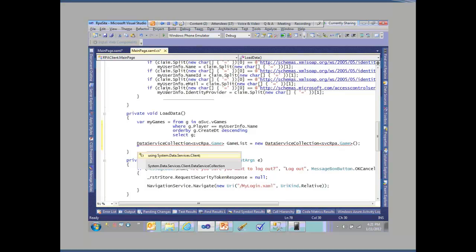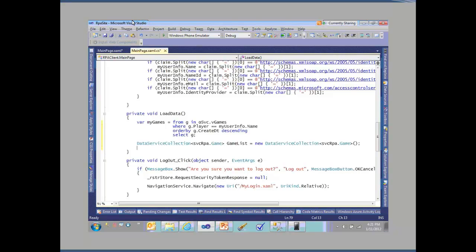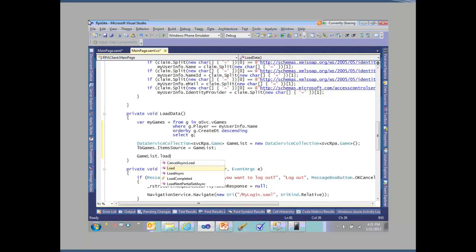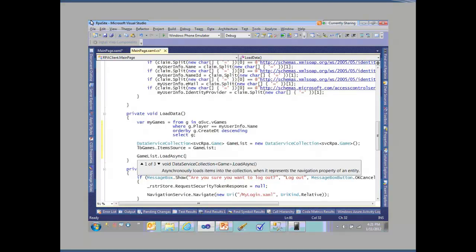It's part of the data service client namespace. So I can create an asynchronous object that will go out and do this query for me. I can set my list box of games dot item source equal to my game list. And then I can say, go out and load that list of games: game list load async, and I'm going to pass in the query of my games.